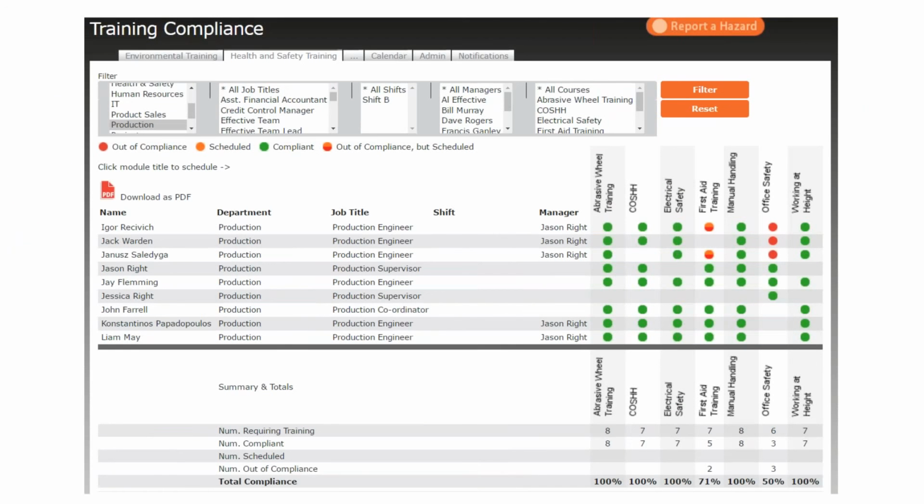Now, exactly like that risk assessment training, you can easily track training against a number of different areas. It doesn't necessarily have to be health and safety. You can do this for site inductions, contractor training, what have you. Red, amber, green, again, this will flag up notifications to your training manager or health and safety to let them know well in advance that these number of individuals, say, are due for refresher training on their first aid.